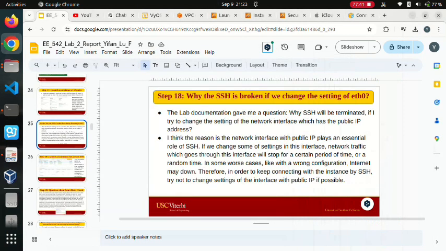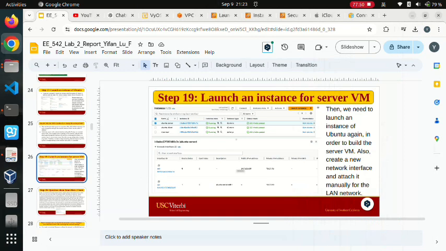So I think it is not a good time to change the setting of this interface.